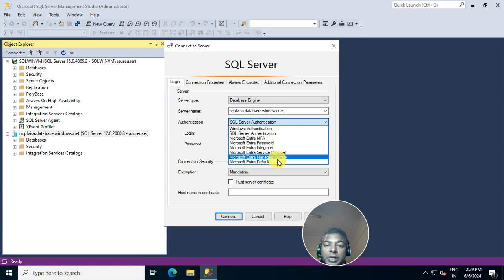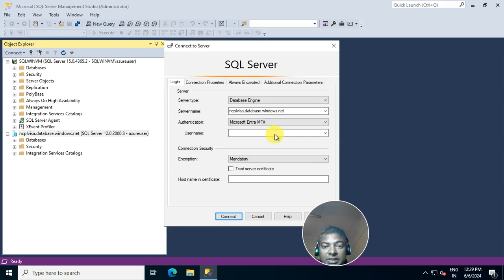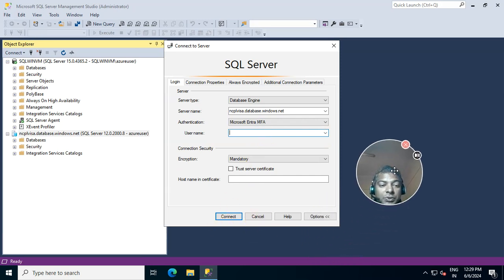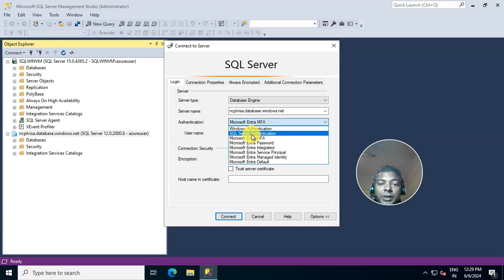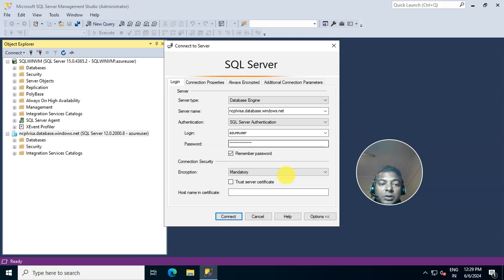Now, similarly, we can also connect to the same server with the help of MFA, password, and all those identities, managed identities, managed principal name. So there are a lot of capabilities on Management Studio as well. Same thing, if I say yes, it will ask you for the username. You need to select the username and the password. You should be able to connect. So I would say that I was able to explain this on the SQL front as a SQL administration.